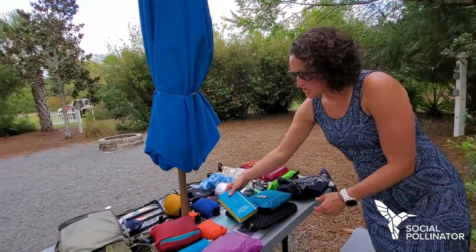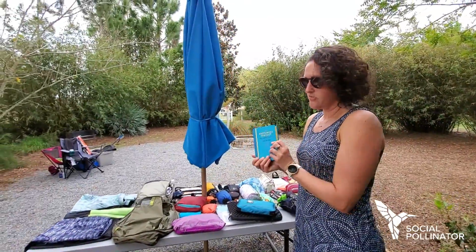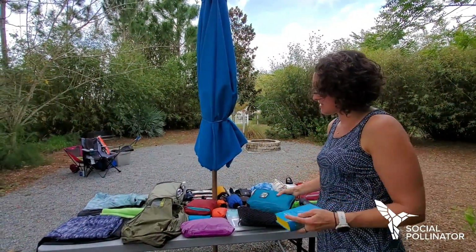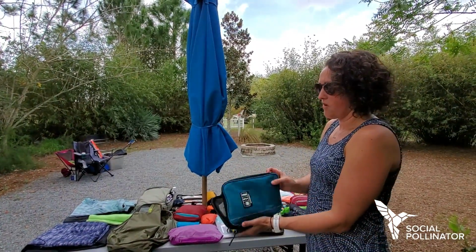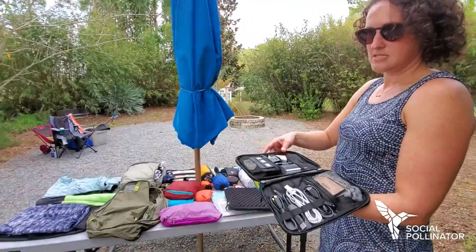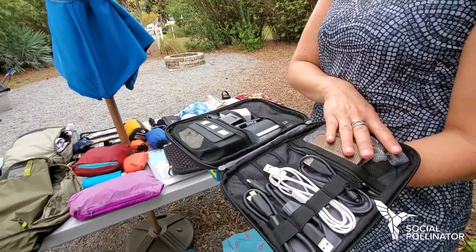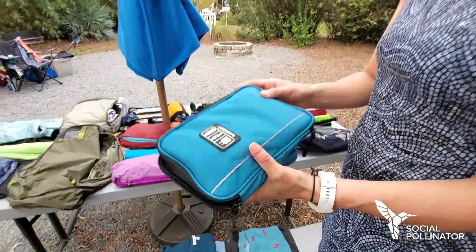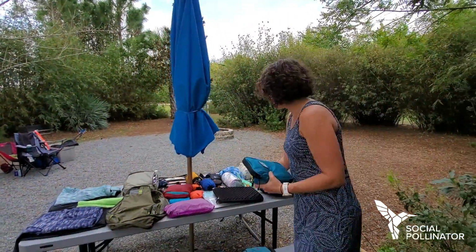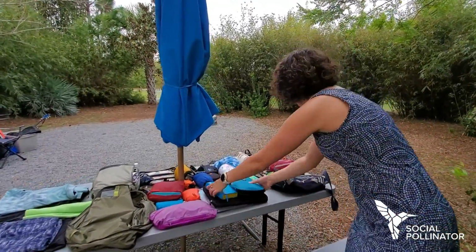And then I have my trusty kind of work stuff. So I have my 1-sentence journal that I'm hoping to keep throughout the year, as well as my organization of all of the technological things. So got all of the cords nicely organized, backup external hard drive, all that jazz to go along with my laptop, trusty laptop, definitely going to be enjoying.